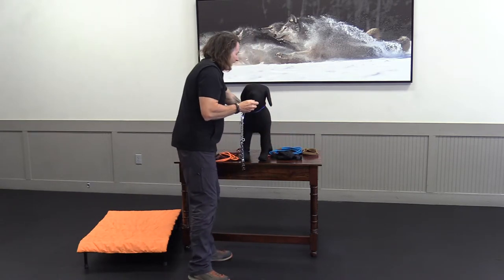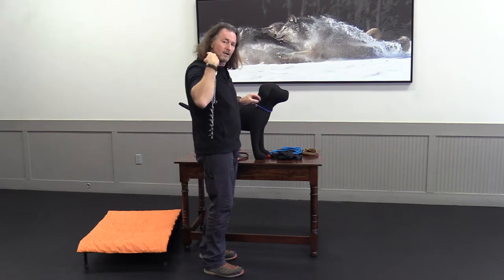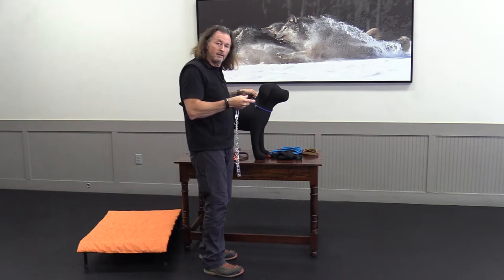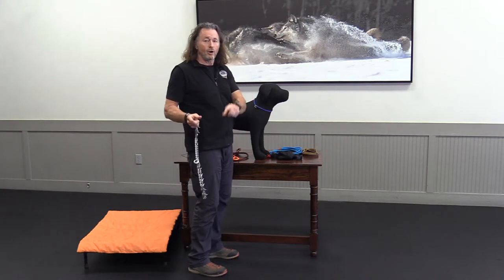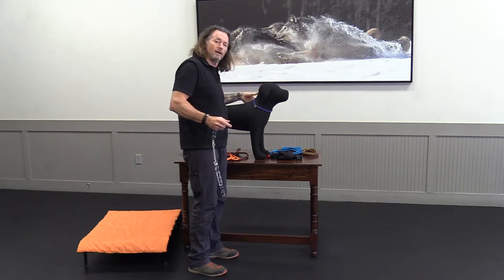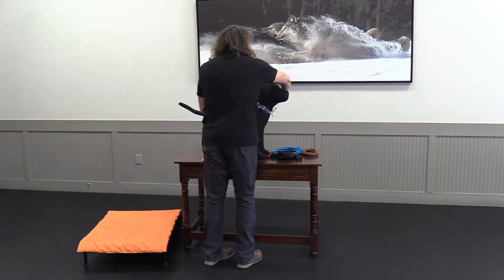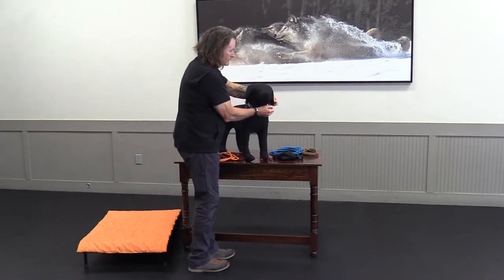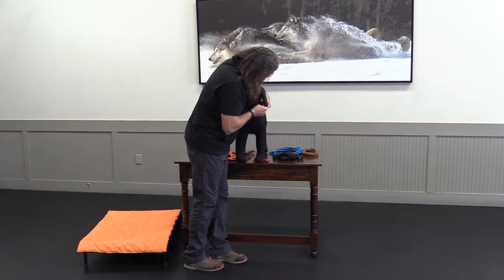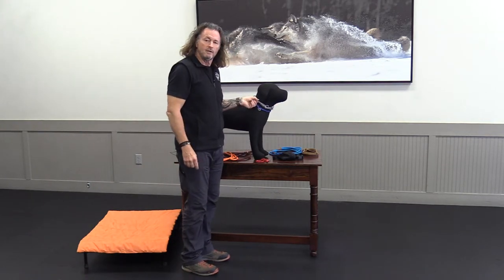Once everything is good to go, you don't have to face your dog on this one like you do with a slip collar. Just go up to your dog with the prong collar and think about where you're going to have that swivel ring. If my dog is going to be trained on my left side, I want the swivel ring parked right behind the right ear of the dog — in that quadrant here, not in the middle of the neck but over the right shoulder. If the dog is going to be trained on my right side, position it right behind the left ear over the left shoulder. Then take it underneath the dog's neck, bring it around, locate the swivel ring, and simply attach it — now you're ready to attach your leash.